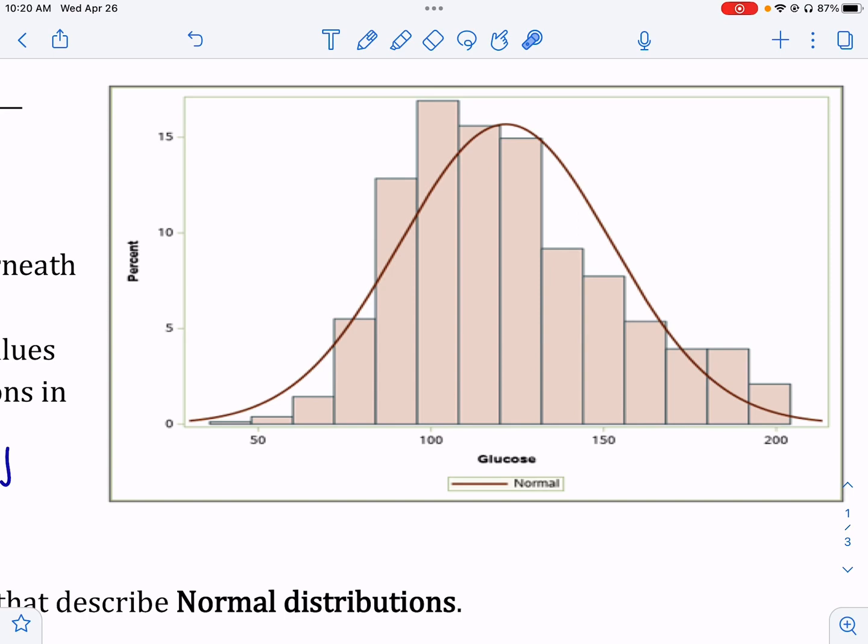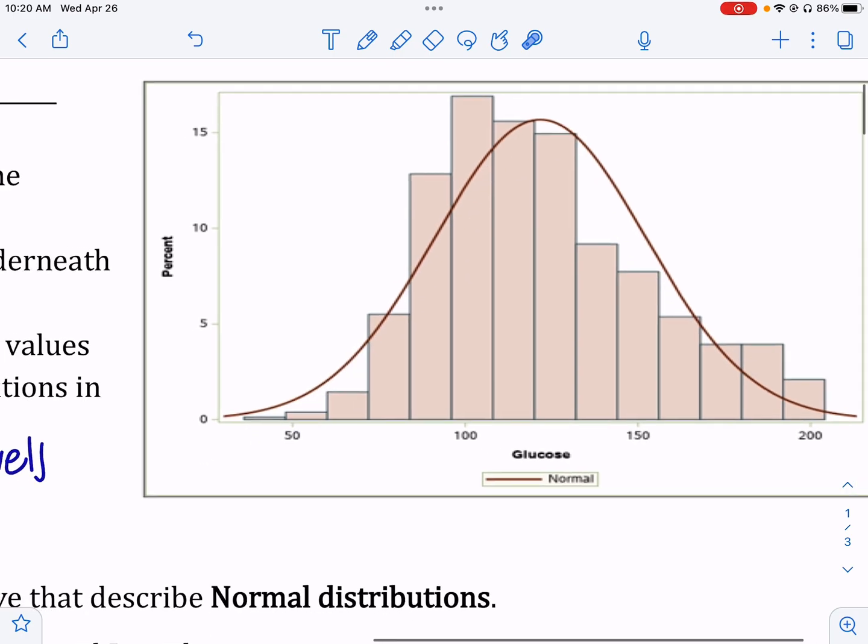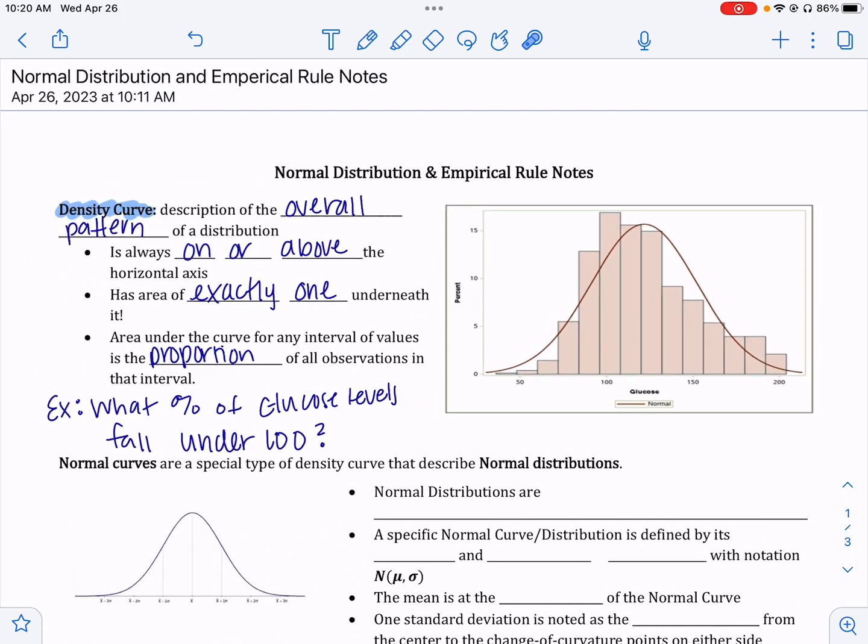And we can see that we're talking about the percent. Each of these, like this one, says slightly more than 15% falls exactly in this bin, which might be like 98 to 110. We don't have those exact numbers here, but this line right here is what is known as my density curve. It shows the overall pattern of my data and how that data falls. So some things about density curves, the area beneath your density curve is always going to be exactly 1. No matter what the shape is, the area is going to be exactly 1.